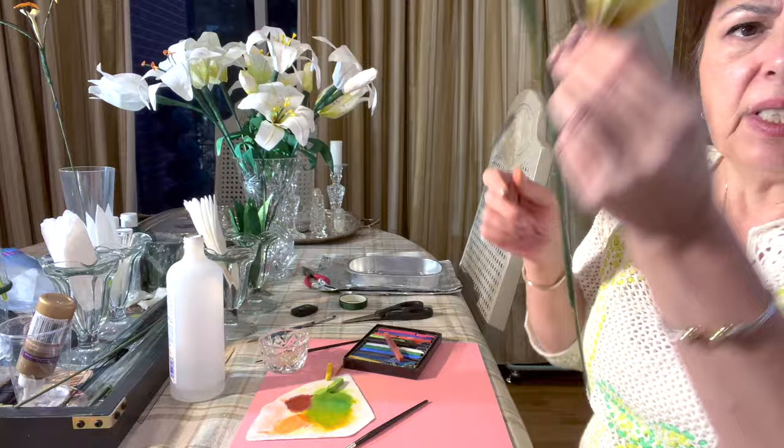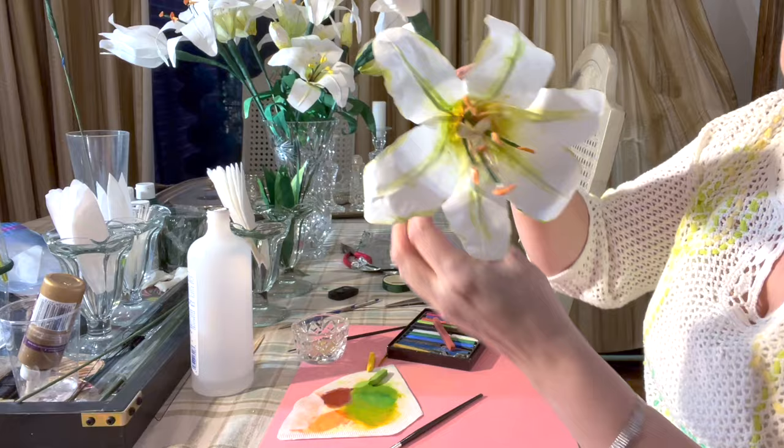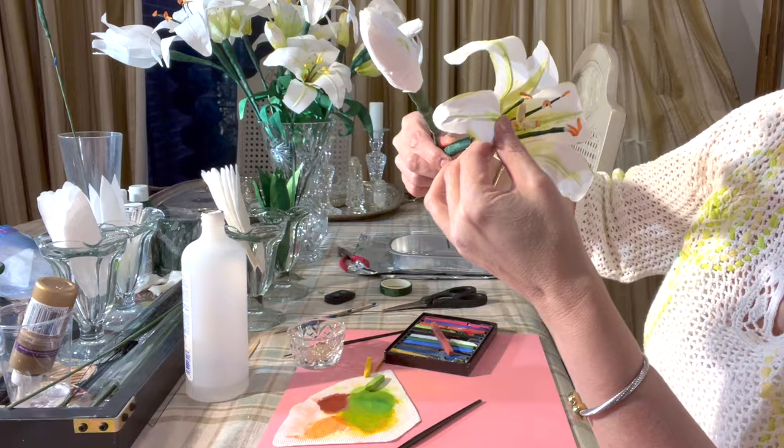You can see the brown's kind of bled through a little bit on the outside. Now this is going to lighten when it dries. It's still a little bit wet. And I'll be able to maneuver the petals and make them look a little bit better. Before I do the dots, I'm going to just position the petals in a way that looks nice.